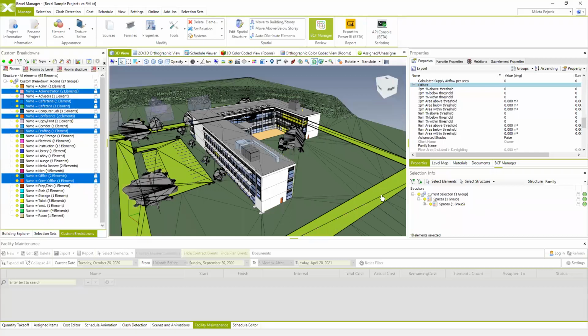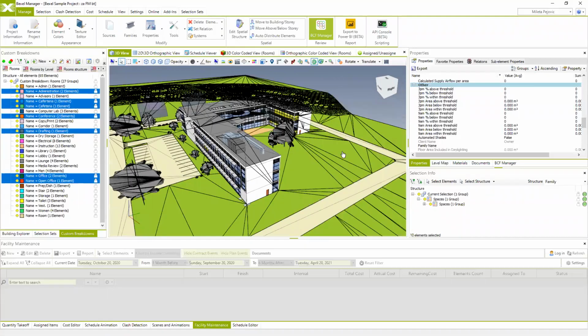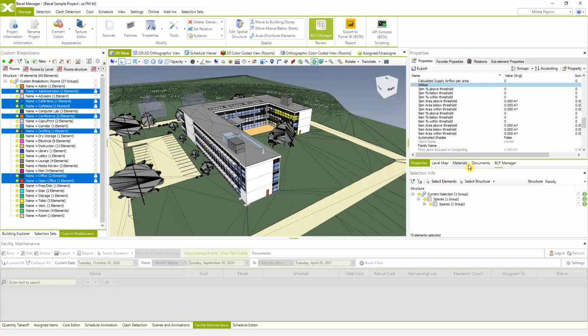So how does it work? The tool which is used for linking the documents, and again I repeat, the documents can be practically any type of files from your PC. So you can link all these documents to your BIM model. The tool for that is positioned on the right part of your user interface, and the tab for that is Documents.